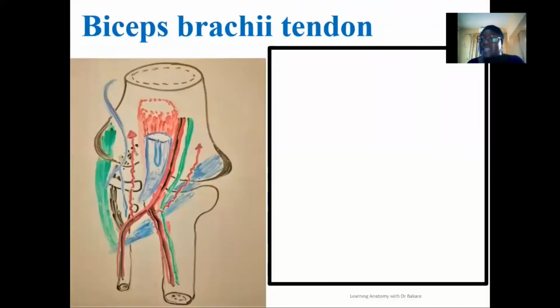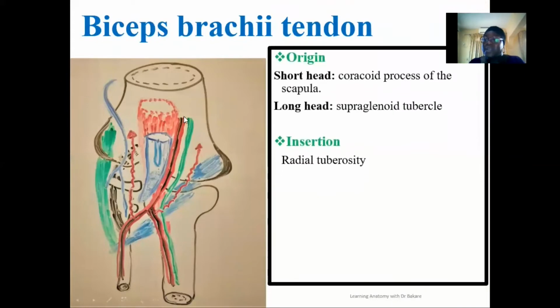So first, for the biceps brachii tendon, we already know that the biceps brachii muscle is a two-belly muscle seen in the anterior part of the arm, and this is the muscle highlighted in blue. It has a long and a short head. The short head extends from the coracoid process of the scapula above, and the long head originates from the supraglenoid tubercle around the shoulder joint. As they extend from above, they descend through the anterior surface of the arm. As they descend distally, they become continuous as a tendinous structure. They are muscular at this region, and as they get to the distal region, they become transformed into tendon.